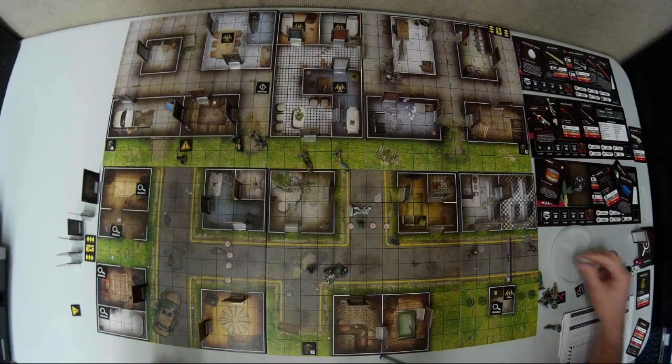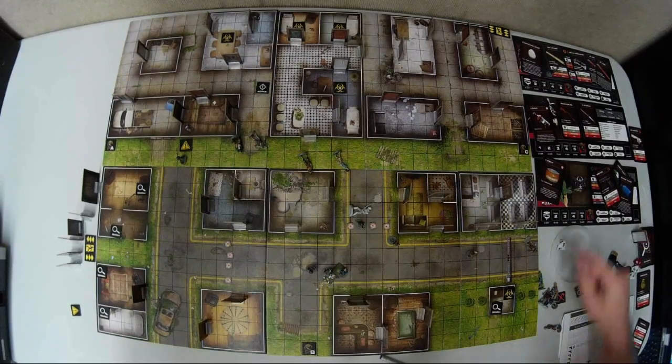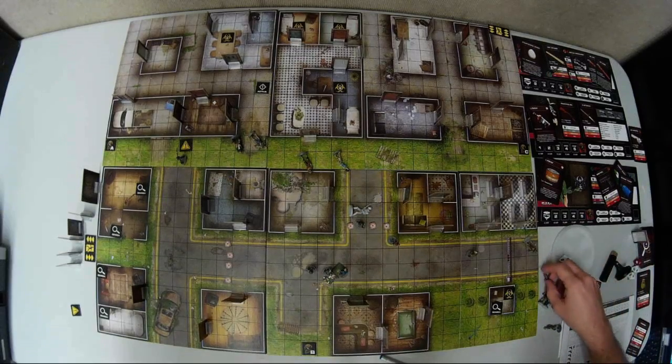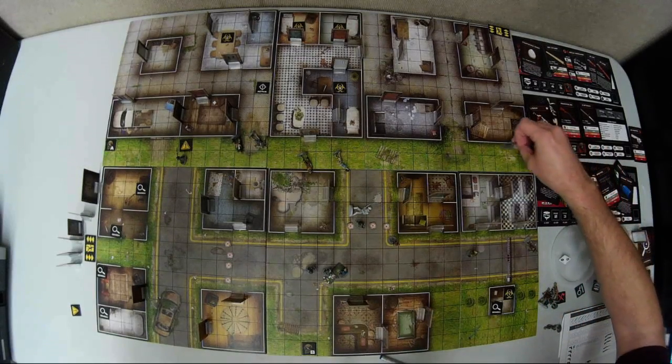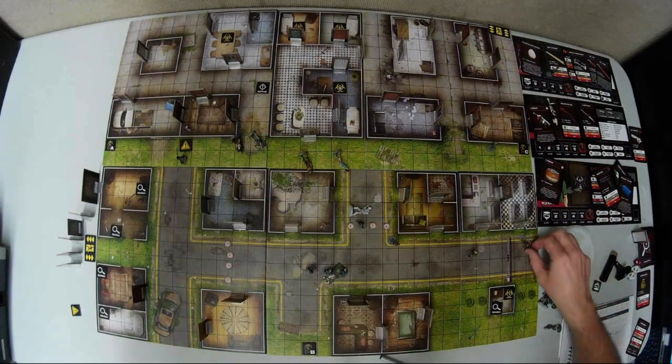Alright, now we do double spawns. First spawn is a 6. That is spawn point C. And then we bring in 1 zombie, and he's going to be charging in. So 1, 2, 3, 4. Our next spawn roll is a 4.